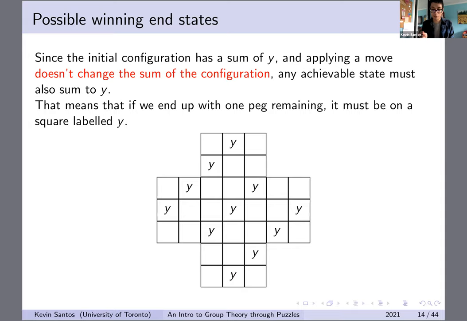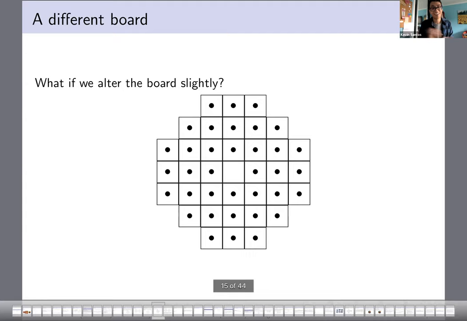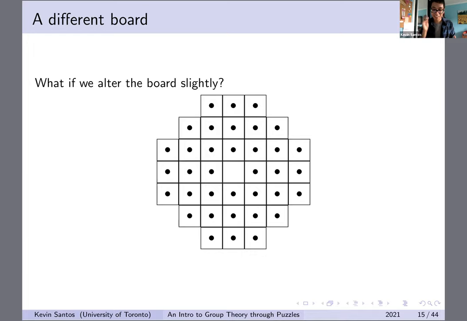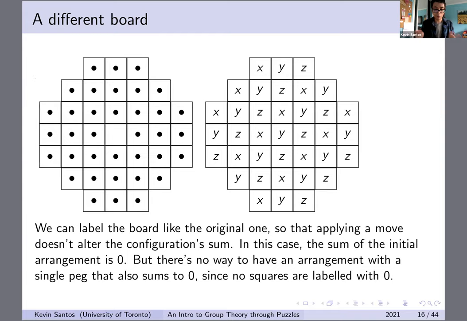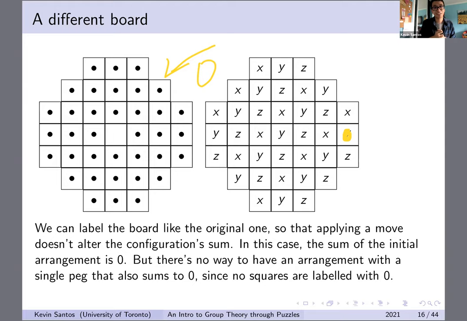What happens if we alter the board slightly? Let's add these four little extra squares and see what we can say about the board now. If we label the board so that applying a move doesn't alter the configuration sum, then the sum of this initial arrangement is zero. If I wanted to have a single peg left, it would have to be on a square labeled zero — but there are no squares labeled zero on this board. So it's impossible to solve this puzzle and end up with a single peg left. I thought it was pretty cool how just altering this board slightly makes it impossible to solve.